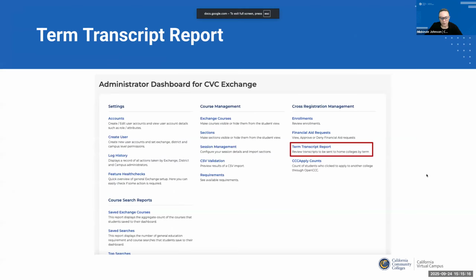All right. So the next component that many of you may have seen or already have been working with is actually utilizing what it means to have these transcripts sent either automatically or manually through the CVC Exchange dashboard, which is now something that we can see because of this awesome integration with Parchment, where we can say whether the college is just sending automatically or sending manually. There's now a way for anyone who has an admin account to go in and view that specific transcript and see has it been sent, etc.